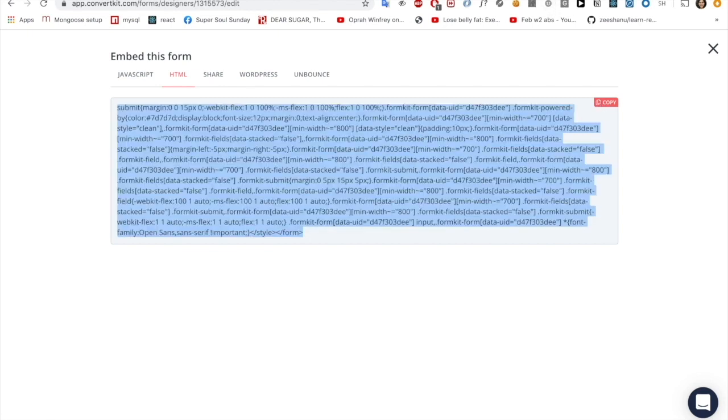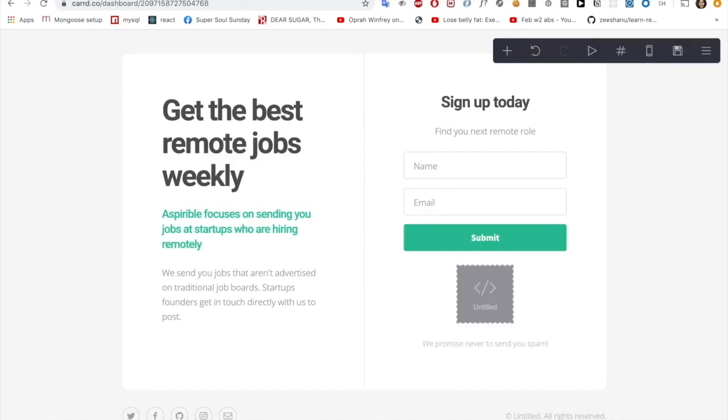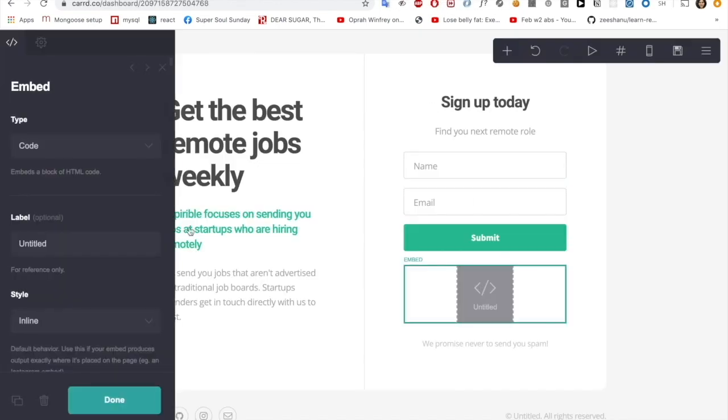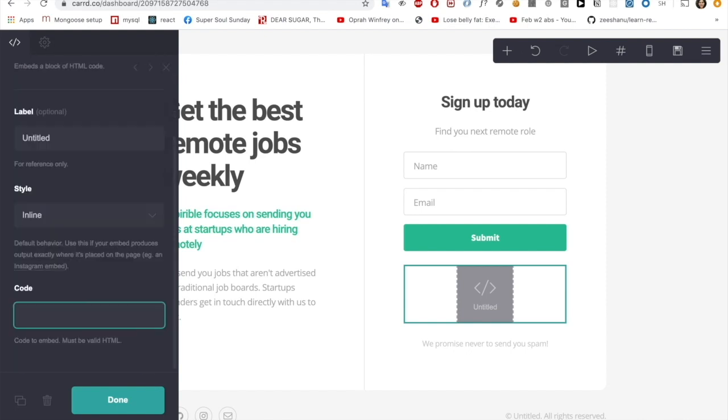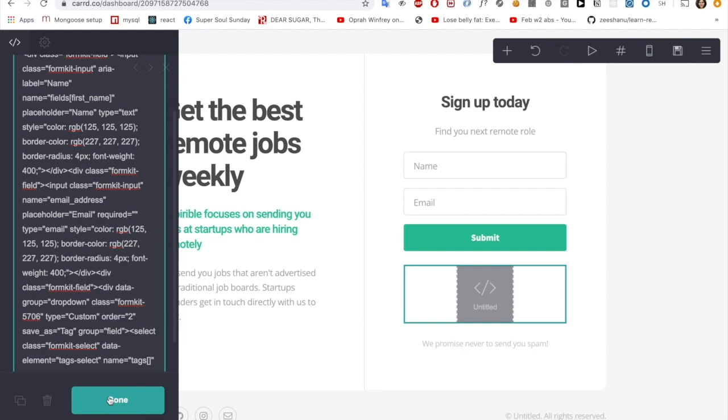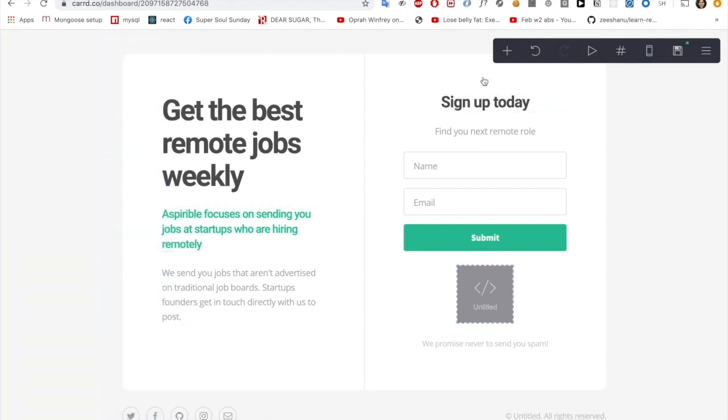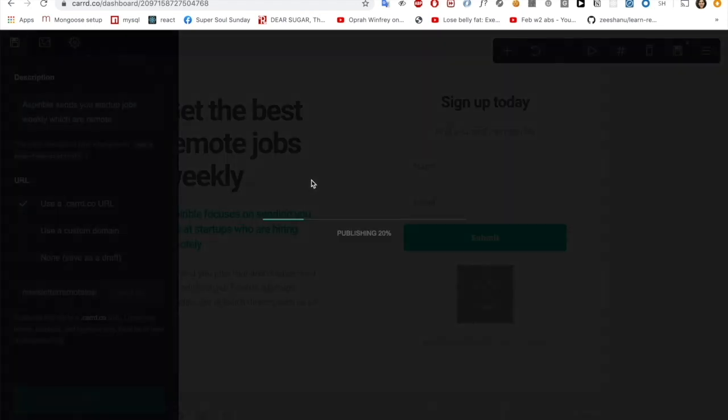Copy the embedded code. Go back into card. Then delete, Command A, delete, done. And then let's just publish these changes.